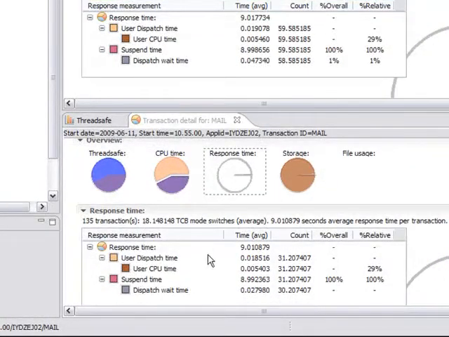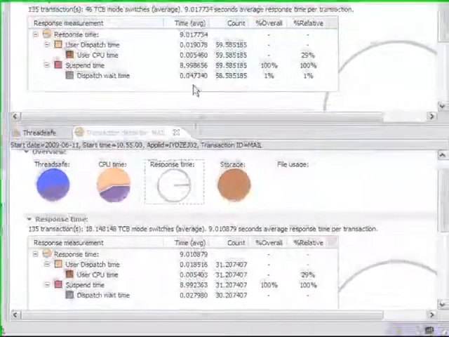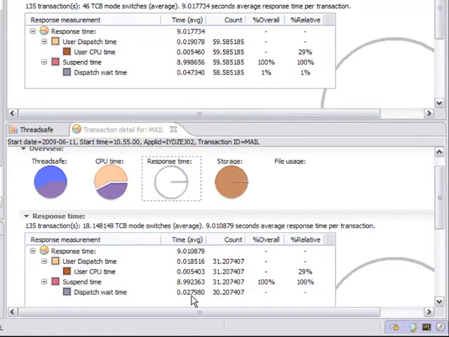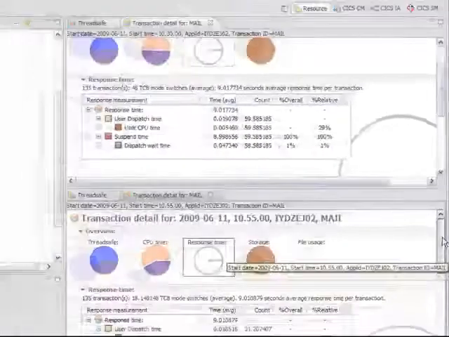If I look at response time, these are long-running transactions which have user interaction, so they always take about 9 seconds. But if I look at the dispatch wait time, which is usually in this case the time they've had to wait before they've been redispatched on the QR TCB, in the non-ThreadSafe case this was 0.04 of a second, in the ThreadSafe case this was 0.027 of a second. So there's a significant difference there, 0.02 of a second. For 20 requests, if this was 200 requests, that would be 0.2 of a second. It's starting to be a significant improvement in response time.